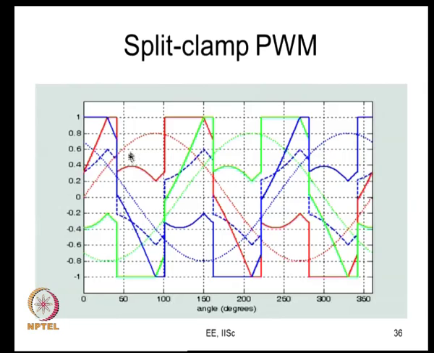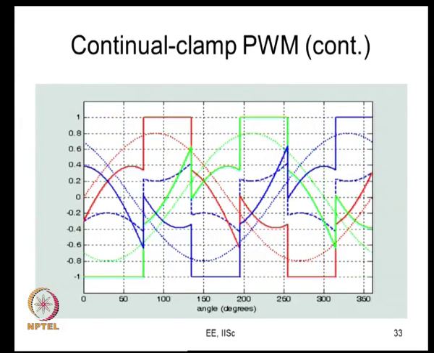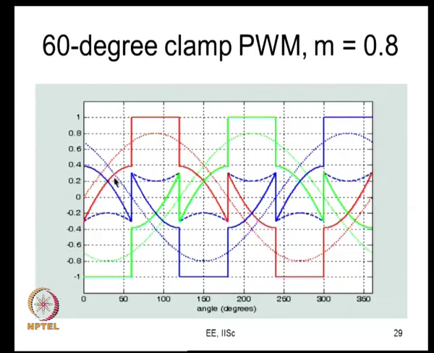The waveform looks asymmetric, that is actually quarter wave asymmetric, it is not half wave asymmetry. So, whatever value the waveform has at theta, at 180 plus theta it will be the negative of that. So, whatever happens to the positive device here, the same thing will happen to the negative device later. It lacks quarter wave symmetry, but as I mentioned before, it is not bad at all. In fact, such a split clamp PWM gives you a better harmonic distortion than this nice looking 60 degree clamp PWM.